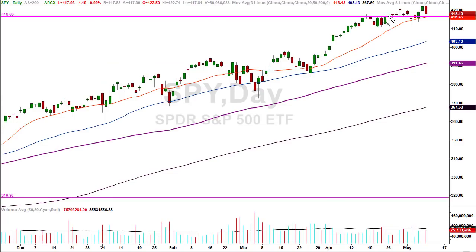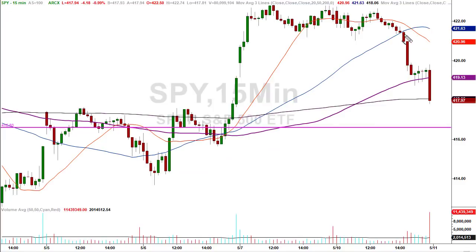Back to the daily chart — this is kind of sloppy, but essentially it's the same thing: a bull flag pattern. The market breaks up, puts in about two weeks' worth of time eating off the clock, which is generally good for building energy for another move higher. They start to break out late last week. And here they are on their way back down. We don't know the result, but we know where the important stuff is. They start getting below 416.60 on closed candles, and there's more trouble in paradise. Even on the 15-minute chart, the market went all the way down, found support around 419, coinciding with the 100-period moving average, then put in a bearish flaggish kind of thing, and into the end of the day they kill them into the close.